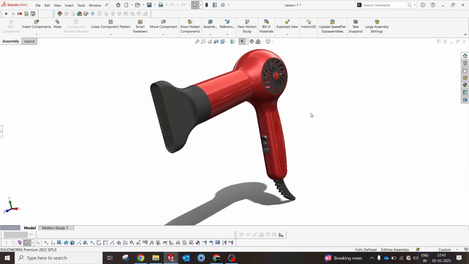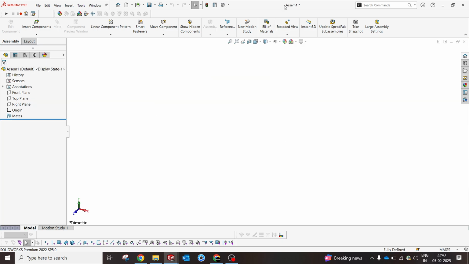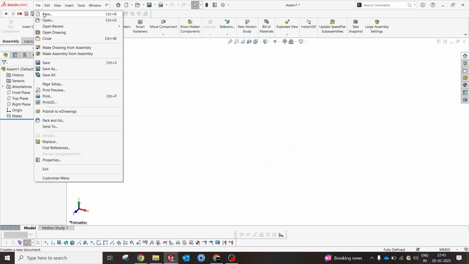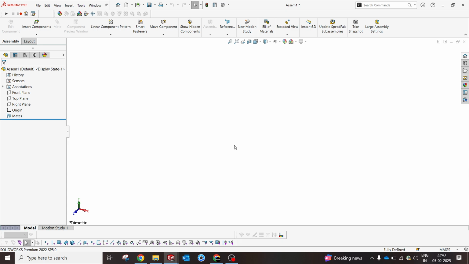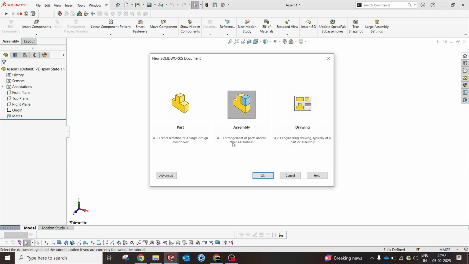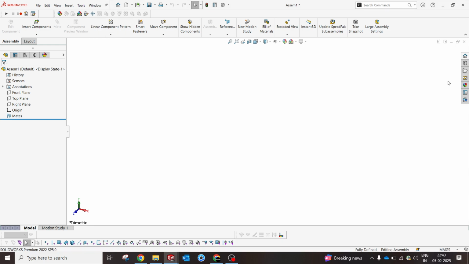The first lesson is going to be very interesting. So I'm going to start with a new assembly. You have to create a new assembly through File, New, which you probably already know. If you are new, I'm going to show you again how to create a new assembly. Here I'm going to explain the step-by-step process of how we can start as soon as we receive a concept from the industrial designer or a sketch. So this is an assembly. You just press OK, and you will have this window.